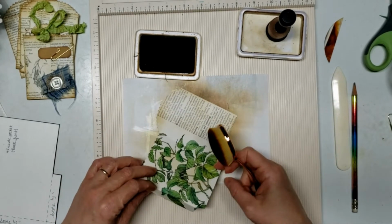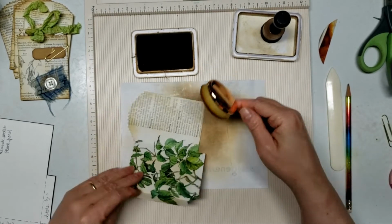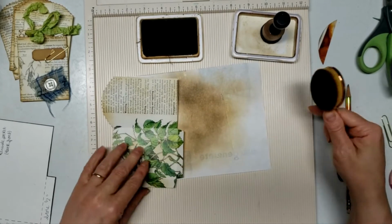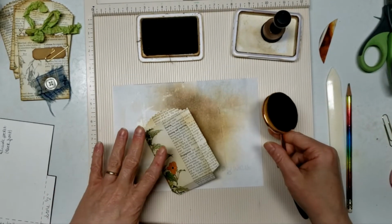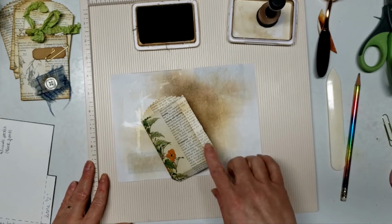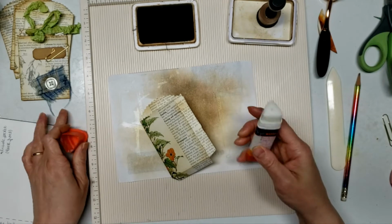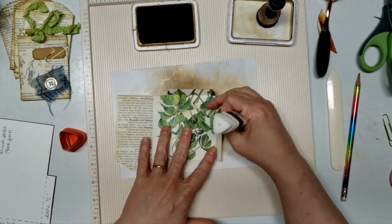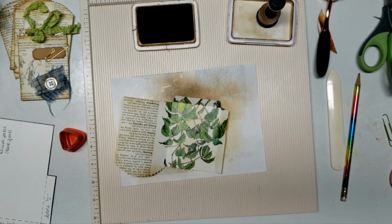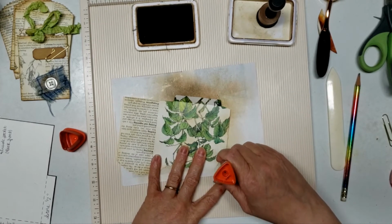Okay, now what else I would do is this outside flap, because you will see that. And you will see this one. All right, and so now we're ready to glue. And then once we're glued, I'll do some more inking, and I'm gonna have to stretch. I'm just using a glue stick. Now I did use liquid glue, and to be honest with you, your glue stick is going to serve you well because your pocket will stay flat. And so yeah, I would prefer to use my glue stick.